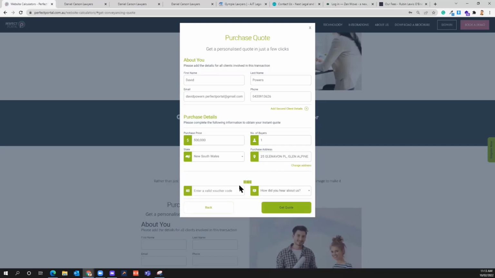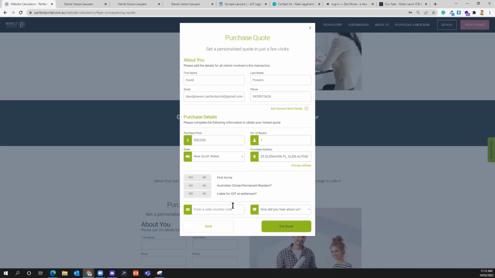And then from there, you got the option for a voucher code. So this is great if you are doing, say, like a summer special, a New Year's special, whatever it is. If you're doing a social media promotion and you want to add a voucher code to get 10% off, you can add that to your social media, and then they can add that code in there and they can get how much amount you want them to get off the professional fees.